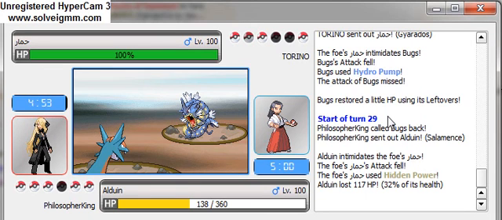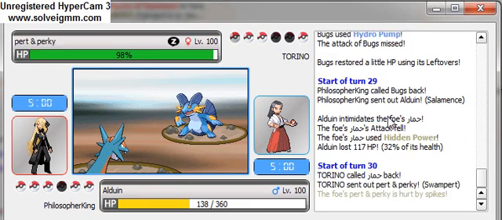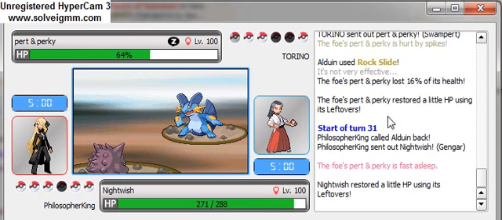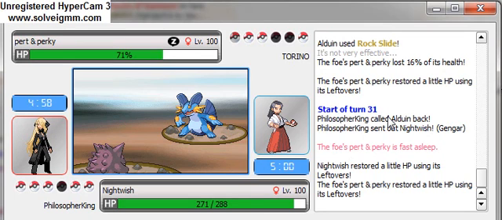So I decide to go for Rock Slide again, and Swampert's in to absorb that. So I got to switch once again. We're kind of playing a prediction game at this point, if you haven't noticed. But anyway, he's asleep, so I take that opportunity to bring in my Gengar.